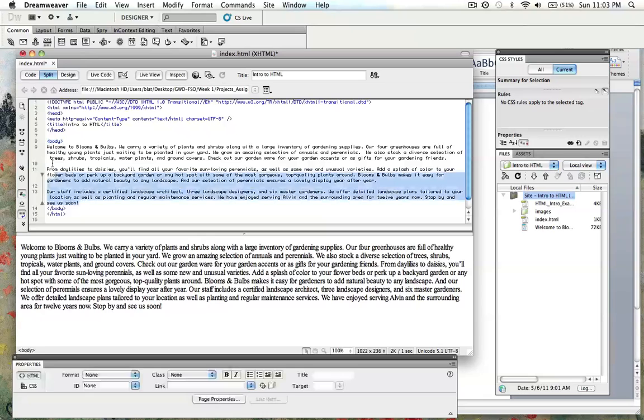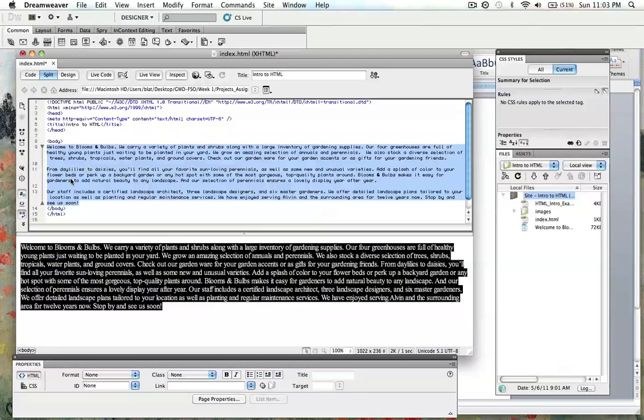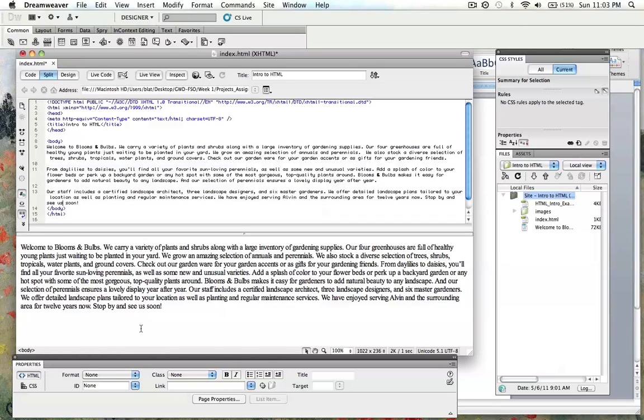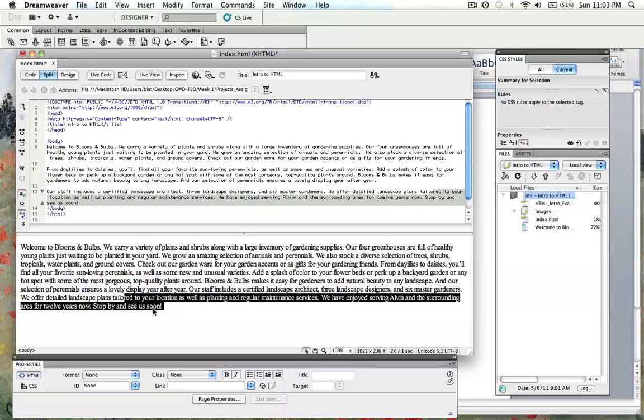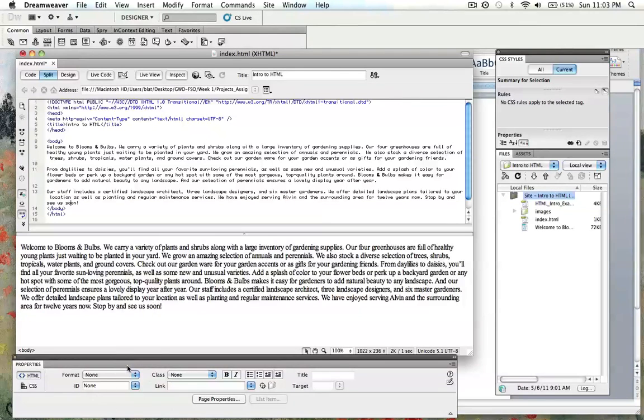You can see up here that it's in code view. It doesn't have any tags to tell the browser what type of information it is. This is basically naked text. And then down below in my design view, I can see all of my text here. Properties window down here at the very bottom displays all of the options I have for my text. Make sure you're clicked on the HTML tab and not the CSS tab.